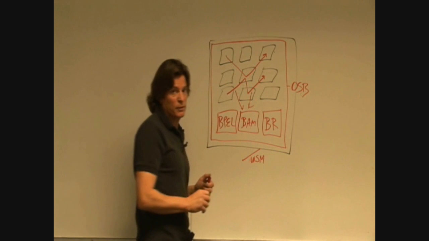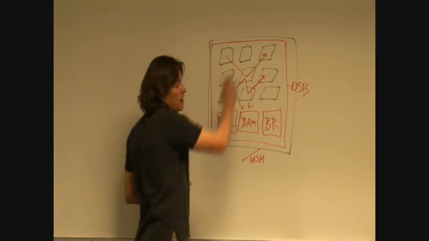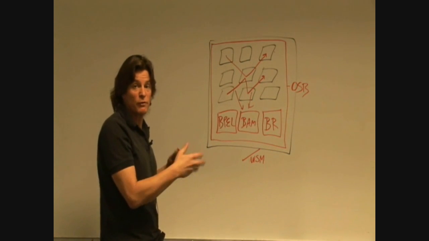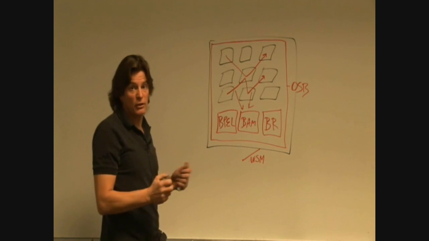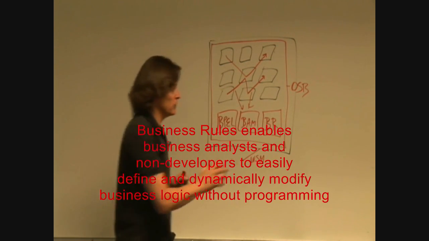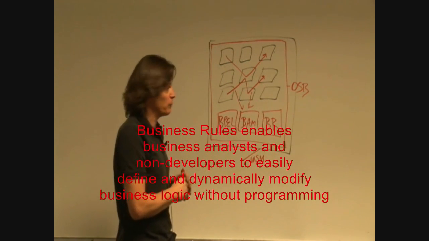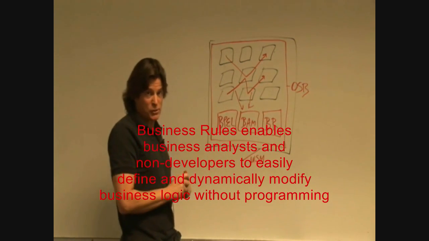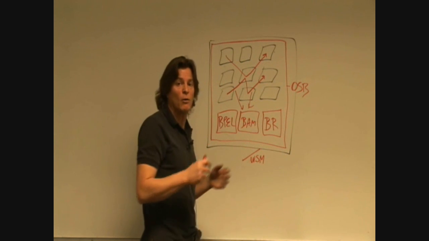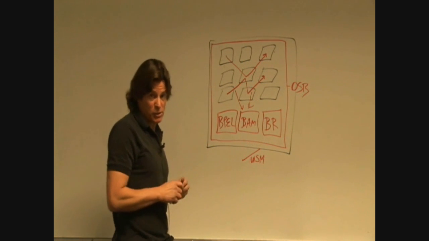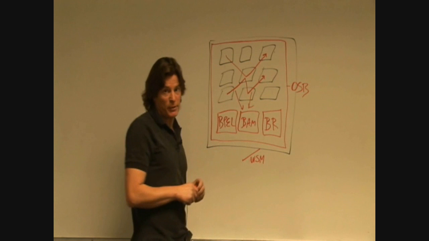You also have business rules. Many times these services have rules, but they are the same rules. So if they change, you have to change them in each. No longer with the SOA suite. Here, you can have all the business rules, all that logic outside of the processes. So a business user could just change it in one screen here and now all the different business processes benefit from that.